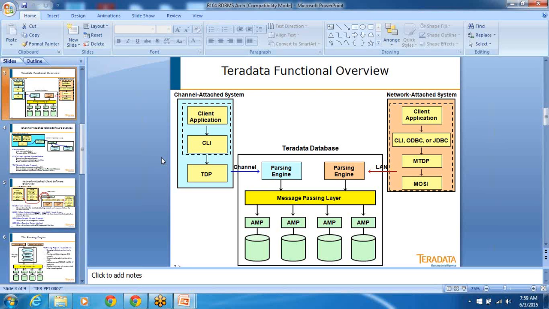Whatever be the query, like select star from EMP, this query you are firing is a high level language which is in human readable format. It can't be understandable by the system, right? The system cannot understand the third generation or fourth generation language that can be readable by the user, right? So how is the system going to identify this select star from employee table query?